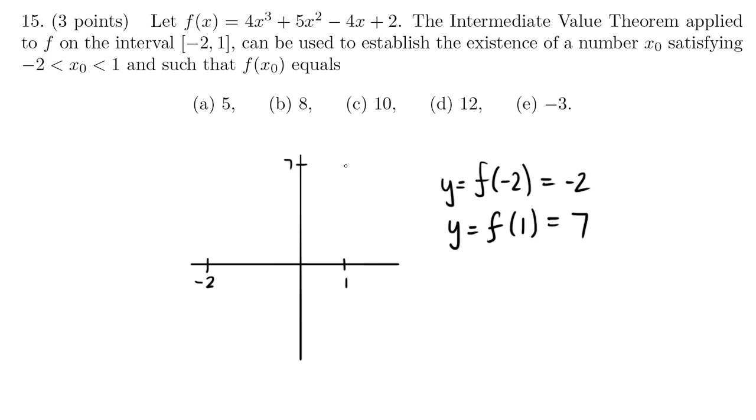Let's plot those points. 7 would be up here somewhere and negative 2 comma negative 2 would be down here. So this graph, when it's considered on the interval negative 2 to 1, it goes between negative 2 to 7. It might even go beyond that, but for sure it achieves every value between negative 2 and 7. Existence of a number, usually we call this c, with a number c satisfying such that f of c equals one of these numbers. Well, what I'm saying is that if any of these numbers lie between negative 2 and 7, then that'll be an answer. So I would expect only one of these numbers should lie between negative 2 and 7. Let's see if that's true. This one is lying between there and there. This one is not. This one's not. This one's not. And this one's not. So 5 is right there.